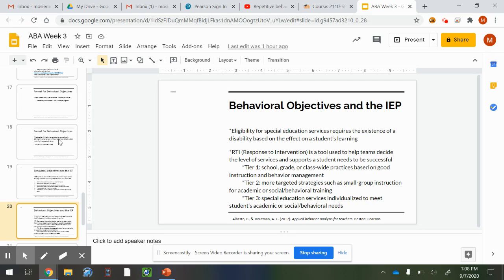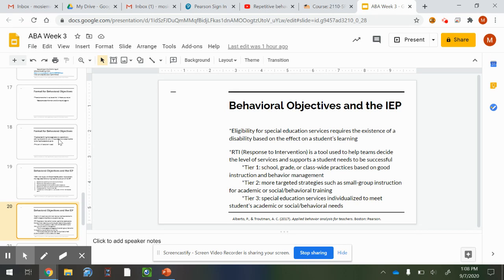So if a student's perceived or founded disability has an effect on their education as a whole, whether it's social, emotional, behavioral, academic, if that's affecting their learning to where they're discrepant enough from their peers that they need additional services, then they're eligible in Iowa. Other states like South Dakota and Nebraska require a diagnosis, but again, it just depends on the state that you're in.